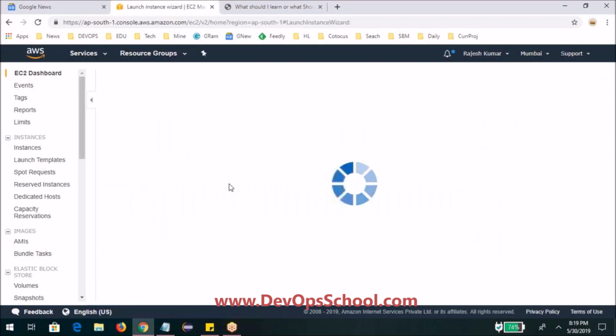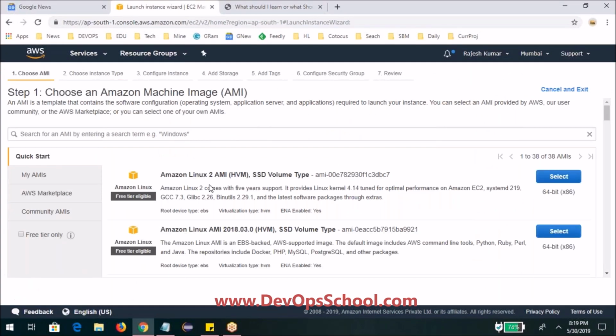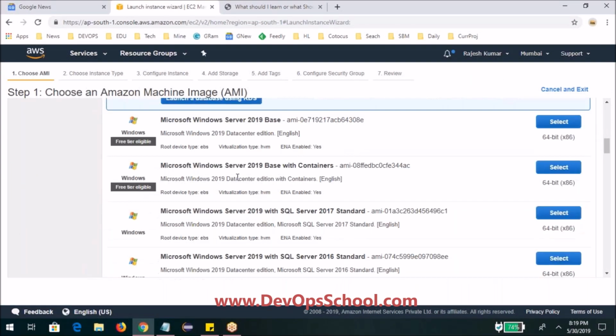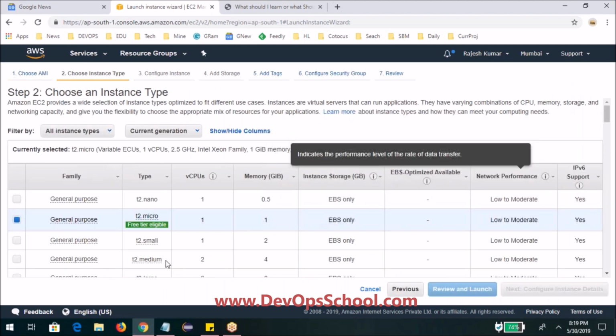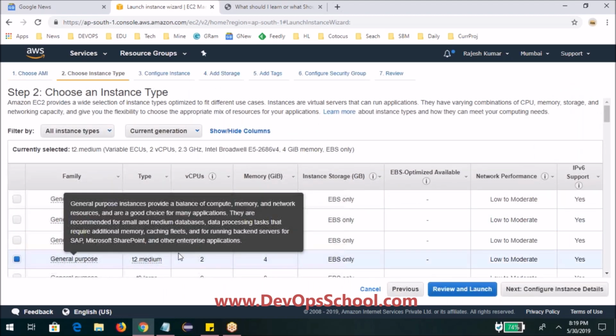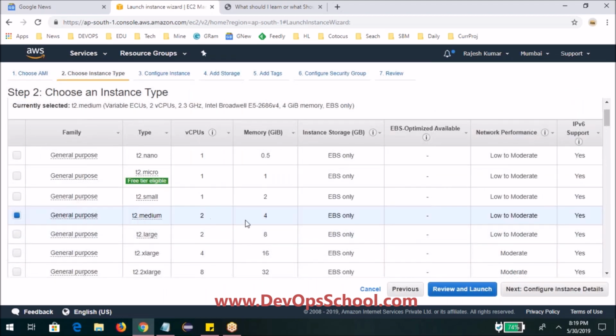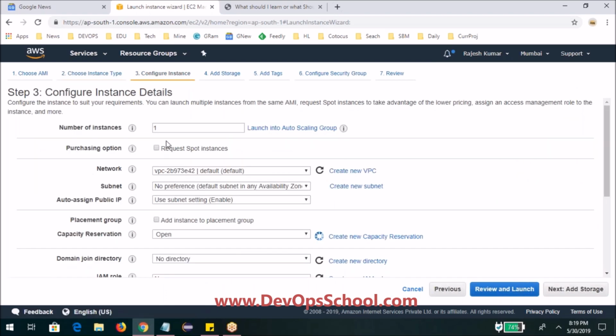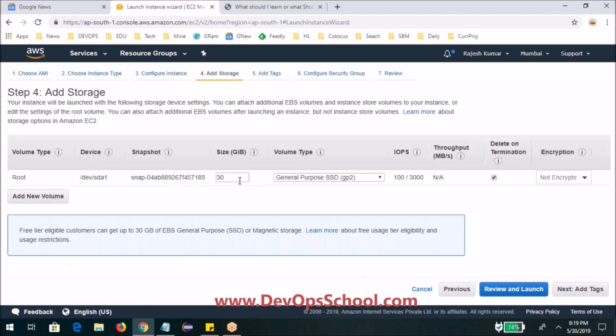So here I have AWS and I'll go for the 2019 base. Now here I'll go for 2 CPU, 4 GB RAM, and I'll go for 2 machines, because one I need for the server and another I need for the tenants. Here for hard disk, I think 30 GB is sufficient.